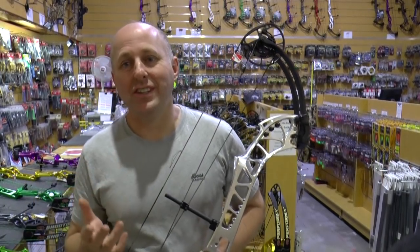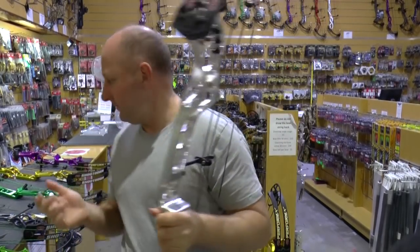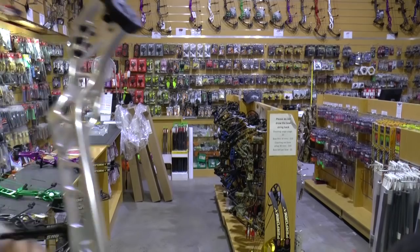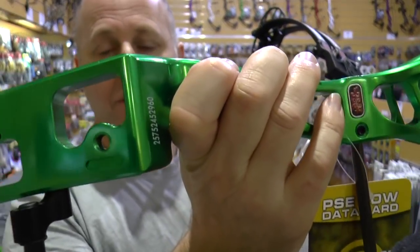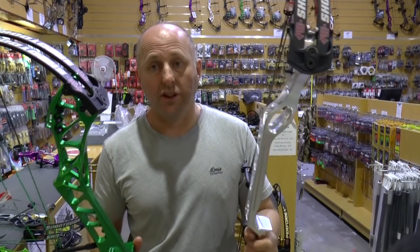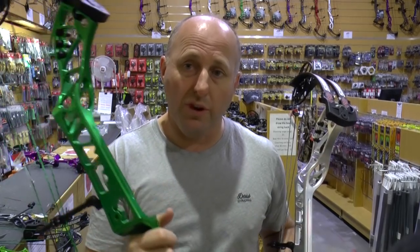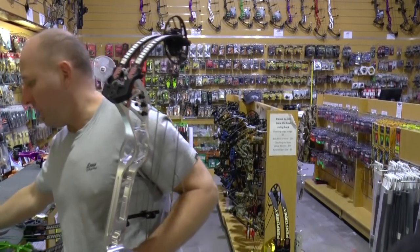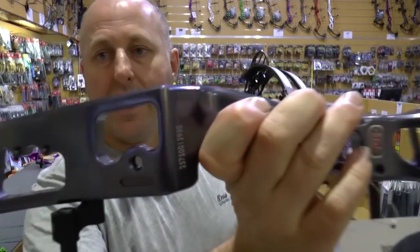The Shoot Down comes in a whole heap of colors. This one is Saturn Mercury — a shiny silver — and I really like it. It also comes in gold, which is the same as the Perform and is very popular. The green has changed from earlier in the year: it was a light, lime green before, and now it's a dark green. There's also a titanium dark color which is really popular.